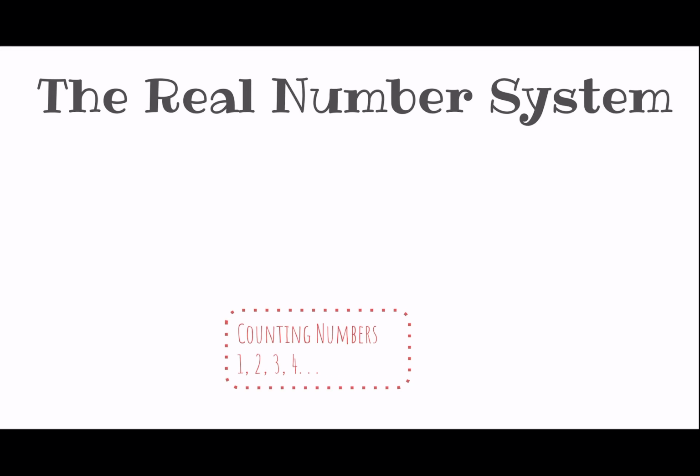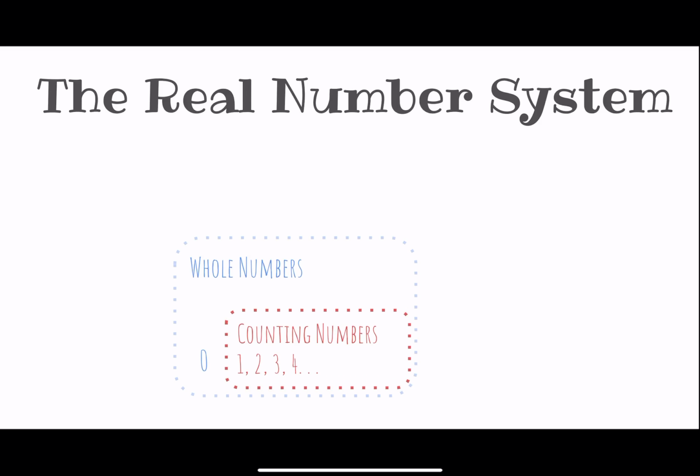So it's really important that we start with making sure you know what this vocabulary is, and some of it you probably already know, so it'll make adding on the other pieces much easier. So here we go. First thing we're going to do is start with counting numbers, just like you do when you're a little kid. When you learn to count, you start with the numbers 1, 2, 3, 4, 5. You don't start with negative numbers. You don't start with 0. Most parents, when they teach their kids to count on their fingers, start with the number 1. So we'll talk about counting numbers as being the base for all of the real number system.